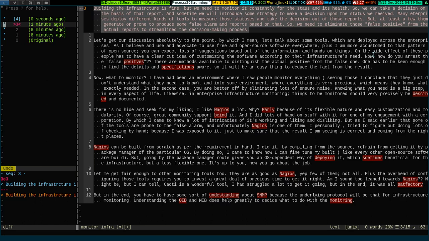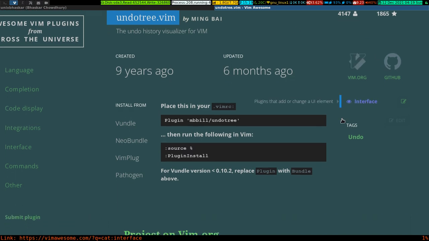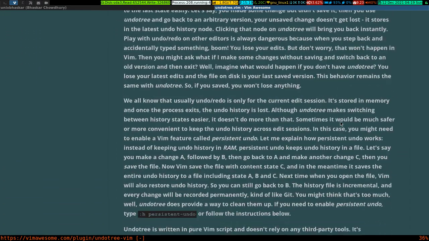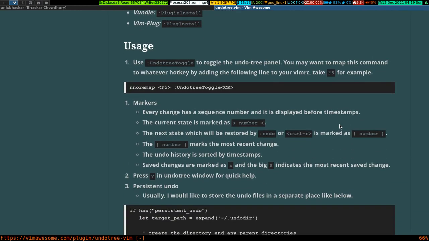To get this plugin, you need to go to a site called vimawesome.com. Here it is, and you need to search for undotree.vim by Ming Bei. Once you get here, the instructions are pretty clear-cut and it's not at all daunting. It's pretty ordinary. Just add a line in your vimrc and off you go.